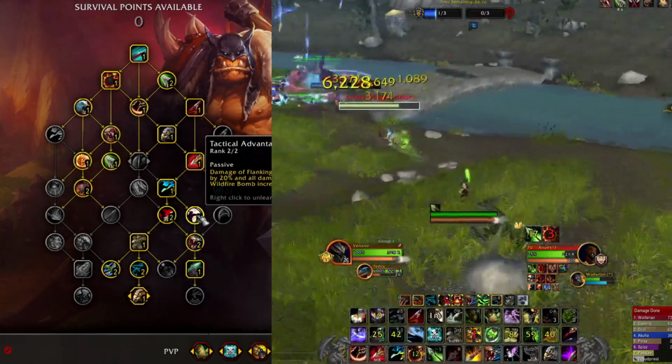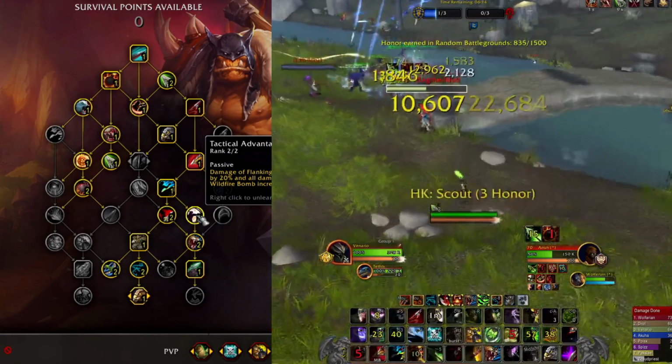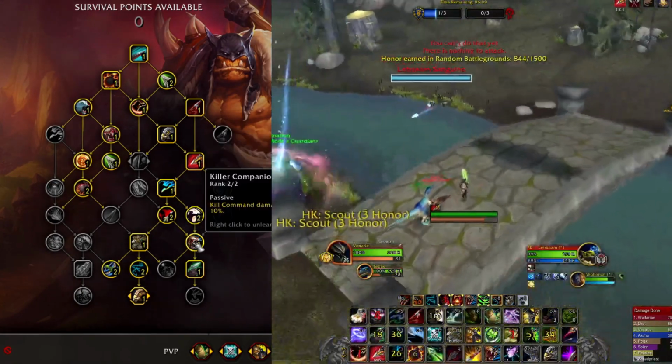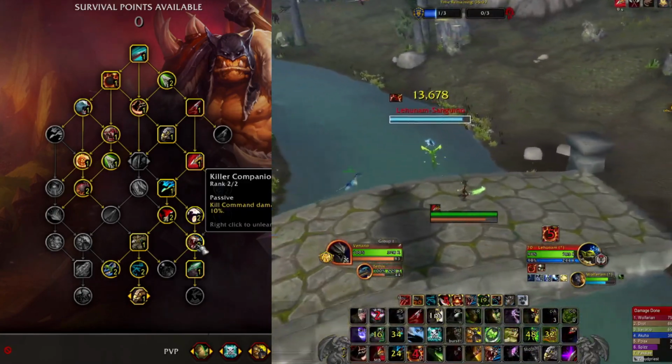Tactical Advantage: damage of Lightning Strike is increased by 10%, and all damage dealt by Wildfire Bomb is increased by 8%, so another pure damage increase. Next up, Killer Companion: Kill Command damage increase.